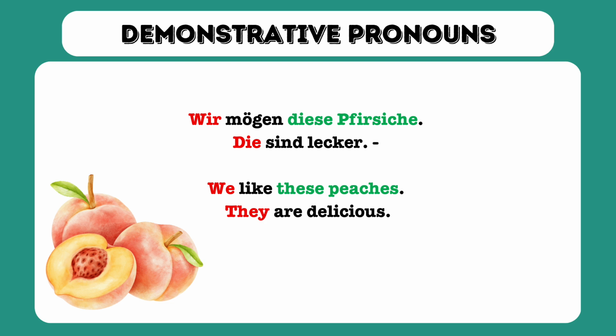For all of these examples, it's just a stylistic choice between using er or der, sie or die, es or das, or sie and die again. All of this is just a stylistic choice, and you can actually say either one whichever way you want. This happens to be a little bit more conversational and sounds a little bit more colloquial rather than just having the stiff and stilted version, which has all of the pronouns that we've been talking about.